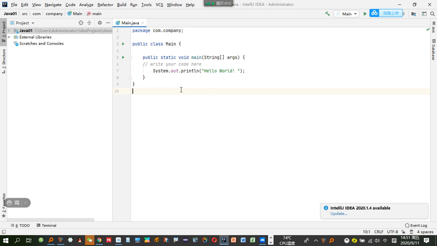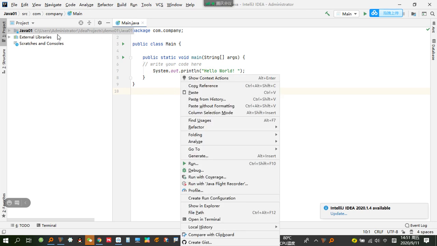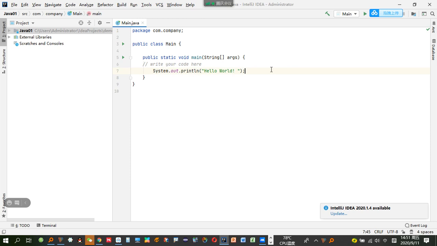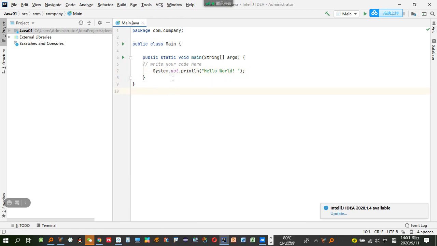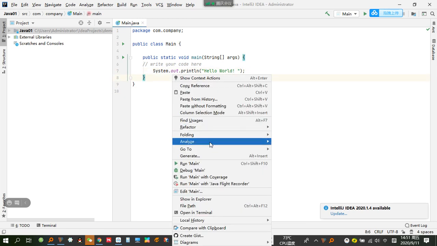You do not need to save it, because the IDE, Eclipse, will save it automatically. Then you run your program.